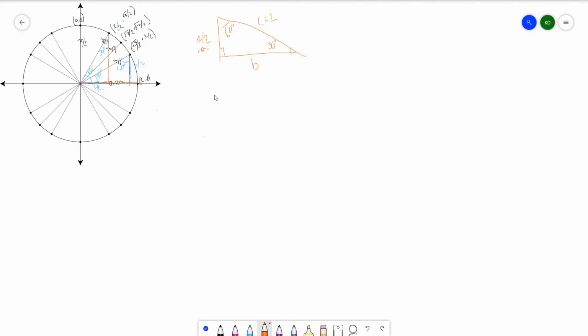So let's find B. So the Pythagorean theorem is C squared equals A squared plus B squared. And we have A and we have C, so let's isolate B. So we can rewrite this as C squared minus A squared equals B squared. So now let's plug in our values. So 1 squared minus 1/2 squared equals B squared. So that's 1 minus 1/4. And I can rewrite this as 4/4. So that means 4 minus 1, and that gives me 3/4 equals B squared. And I take the square root of both sides, and that gives me the square root of 3 over 2 equals B. And that's my B value.